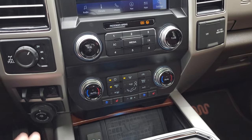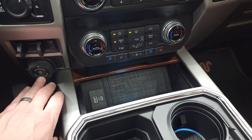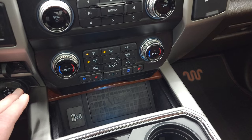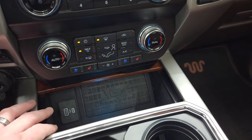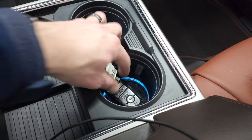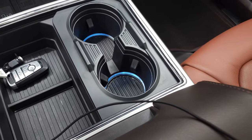Down here you have your turn-out four-wheel drive and your factory brake controller. This is your trailer backup assist — that's what that plug was in the bed. You hook up your trailer to that, put some stickers on there, and adjust it. It's really a neat system, especially if you have a fifth wheel or a gooseneck. Dual climate controls, heated and cooled seat buttons. You have your wireless cell phone charge pad, USB, and USB-C. You get ambient lighting in here. Keyless entry, remote start, and power drop-down tailgate buttons. You get two cup holders — and now you have four cup holders. 12-volt power point, 110-volt 400-watt plug-in, and dual glove boxes.